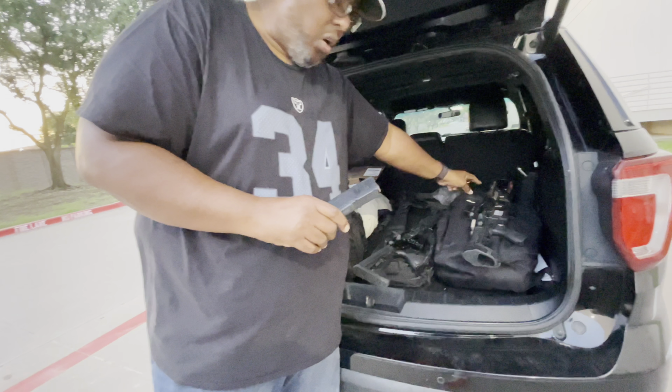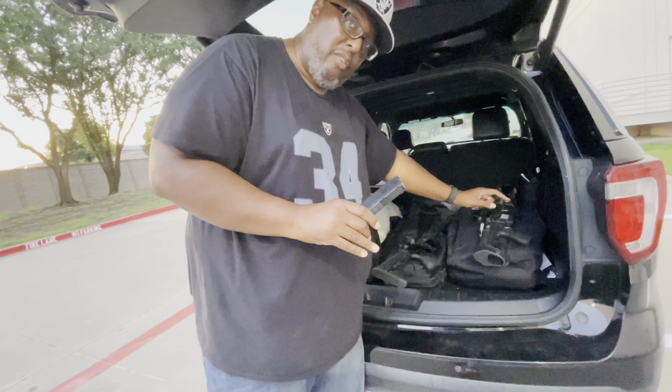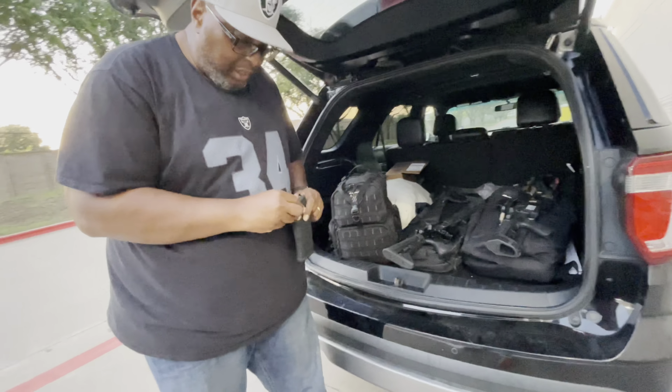You never, ever, ever want to make the mistake of loading this mag with this round and trying to shoot it in this gun. Let me repeat that. A 5.56, this round will fit in this magazine without a problem, okay? If I want to shoot this round out of this gun, I will have no issues as long as I'm not suppressed. If I'm suppressed, then I'm going to have issues. If I ever make the mistake of shooting this round through this mag, through this gun, it's gonna be a very bad day.